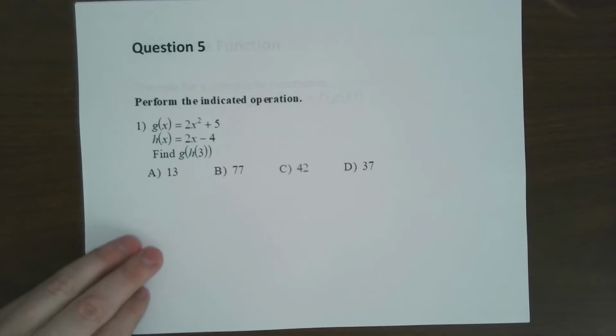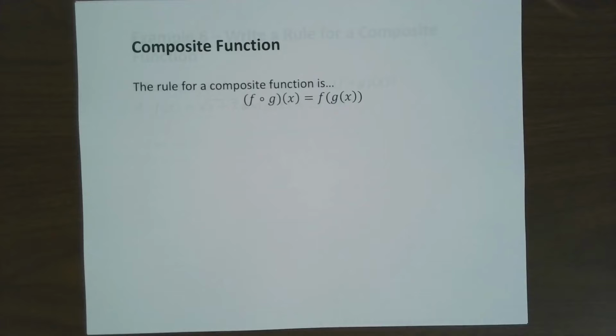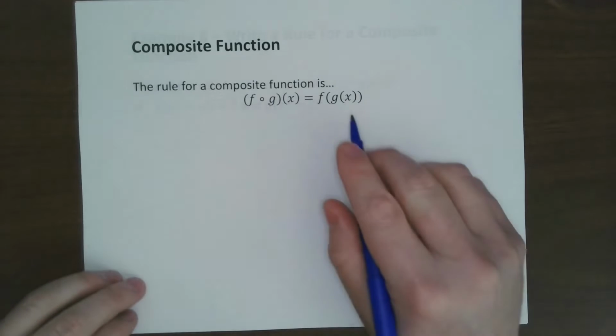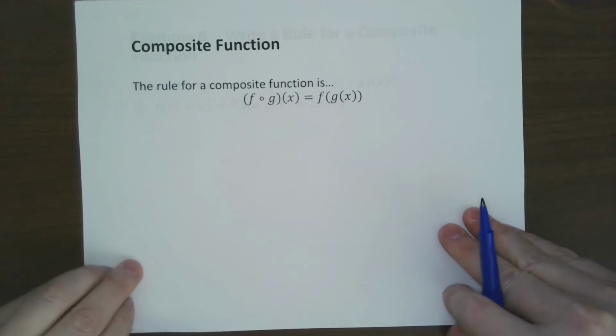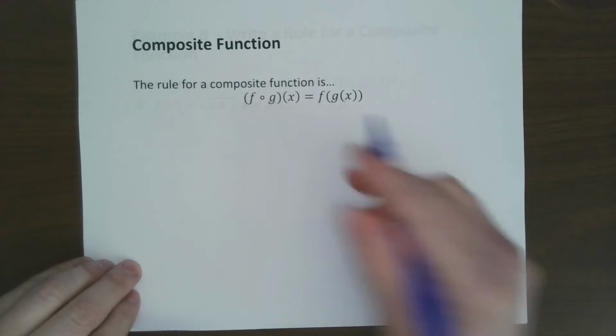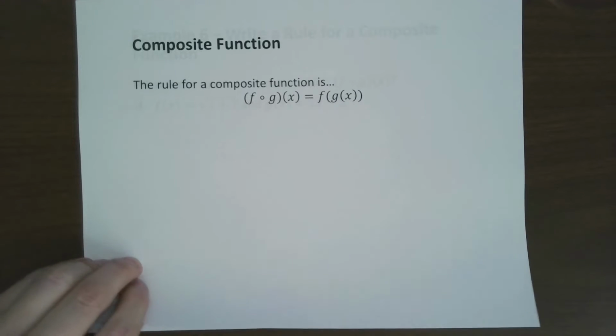So another way of writing the composite function, they have a couple forms, is f with the little circle and g of x, or f of g of x, where it's inside of it. The one I prefer is the one on the right side. That's the one I prefer the most. But it's shown both ways, so just be mindful of that.